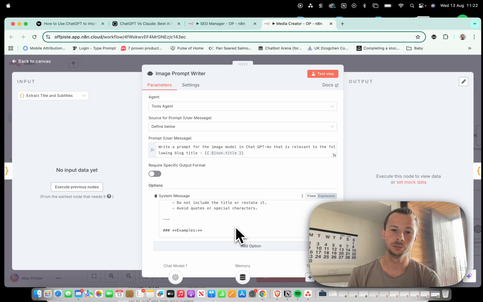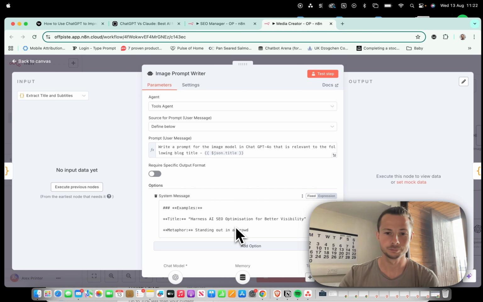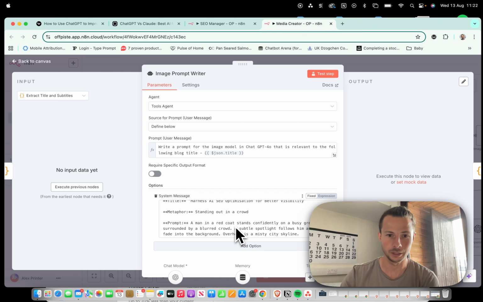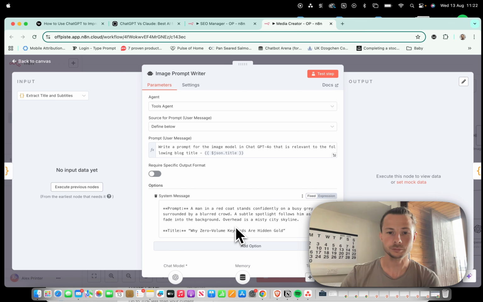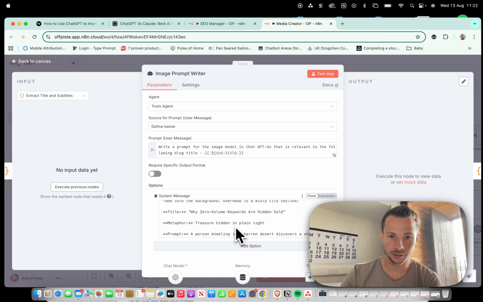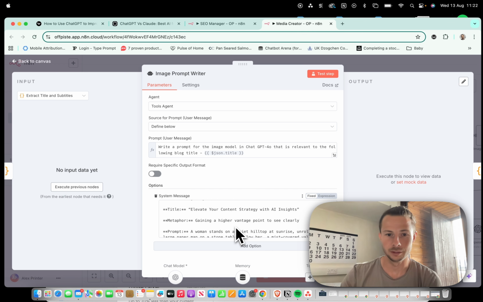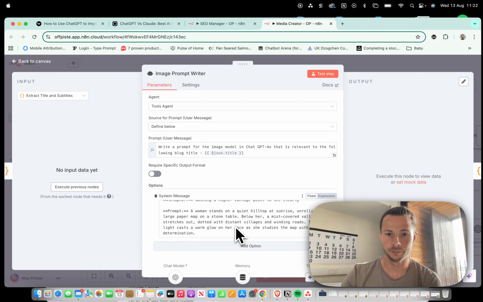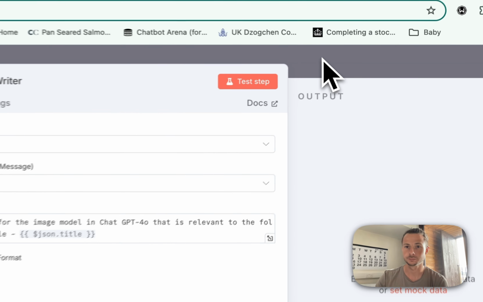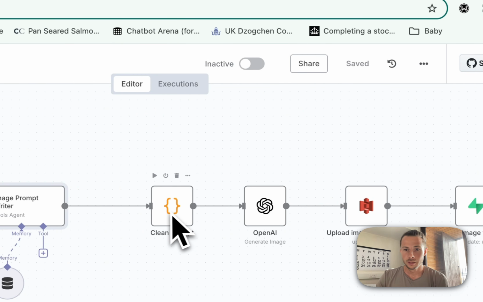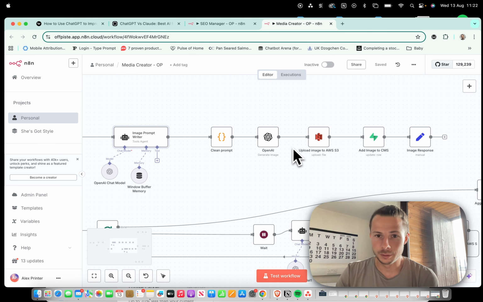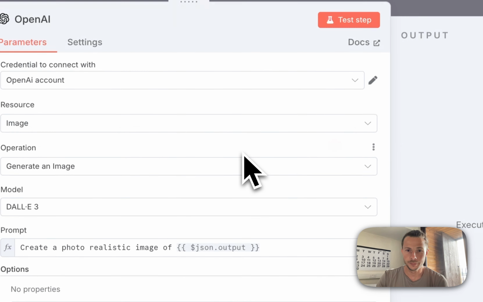But even still, just based on the style of blog that I'm producing, we didn't really want to include text overlays on the images. And then some examples. Again, a great way to show the LLM what it is you're looking for from these prompts. So it gives examples of the title, and then the kind of prompts that it should come up with. That gets parsed, ready to be sent into OpenAI.